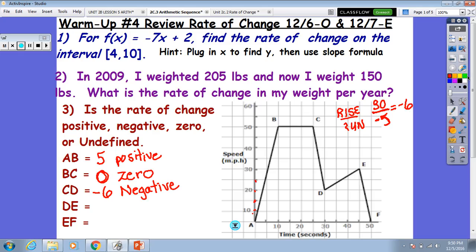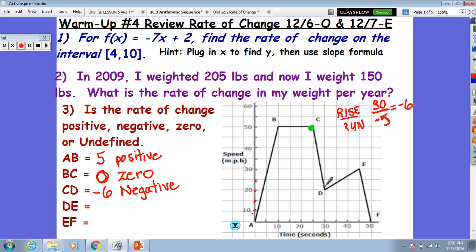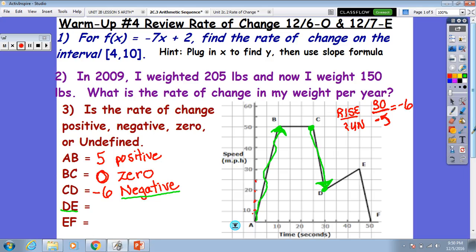Correct. All you have to do is trace the line. So if I start on the left side of the line, going from C to D, this would be the left side, and we move to the right, we are moving in a downward direction. Down means negative. Up, like we did from A to B, means that we're moving in a positive direction. Okay? All right, now we need to find the slope from D to E. So let me clear off what I have over here.